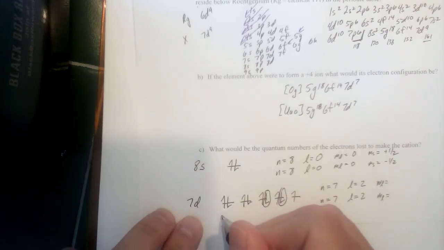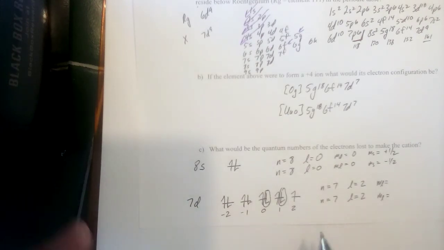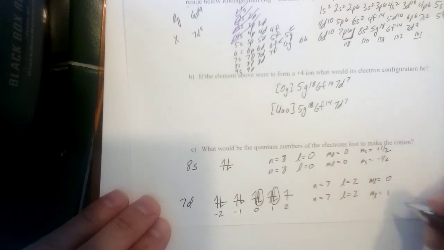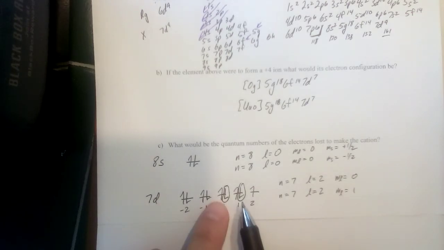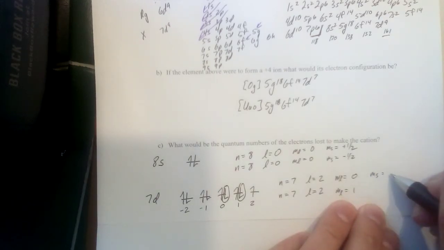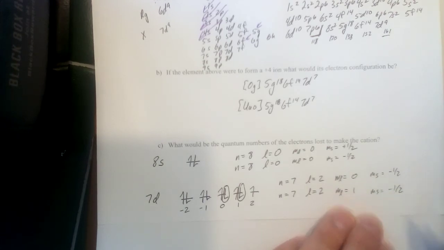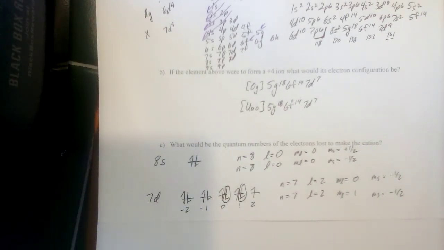The way I usually do it is from negative to positive, but again, that's not a convention. You could number them any way you want. What I would be looking for here is that you're giving me 2 different values. That shows me you know these electrons lived in different orbitals before they were removed from the atom in question. Because these were both the second electron that went in, they are both spin down, or M sub S equals minus 1/2. And that would depend on how you filled that orbital in the first place, how you would decide what the spin of that electron was.